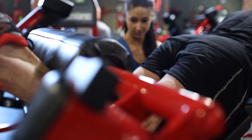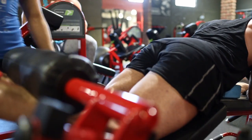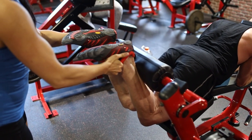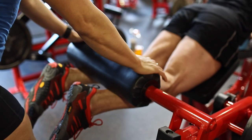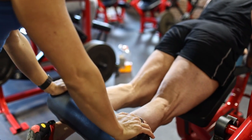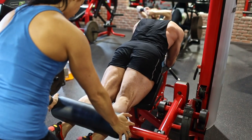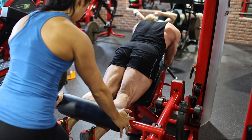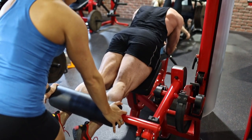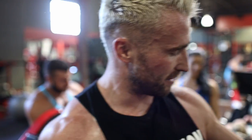Make it work. More, more, more. There you go. Slow on the way down. Let's go. I'm going to push, don't let me. Do a rep. Knees down, push hard, come on. All the way in. Two more like that, let's go. Fight me, push. Come on, that's nothing. There you go, good. One more, just like that. Push into it, knees drive down, abs locked in, go. There you go. For a humbling experience, that's one plate, 14 kilos.